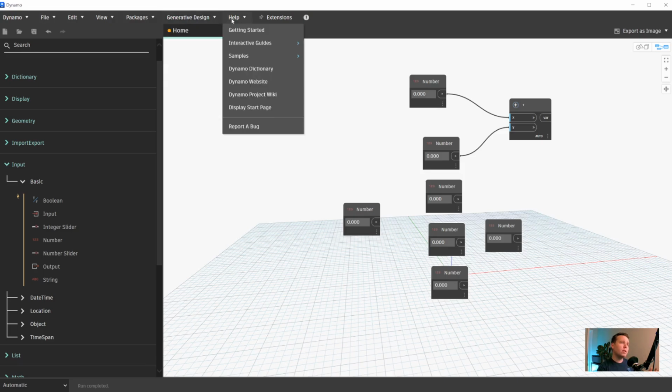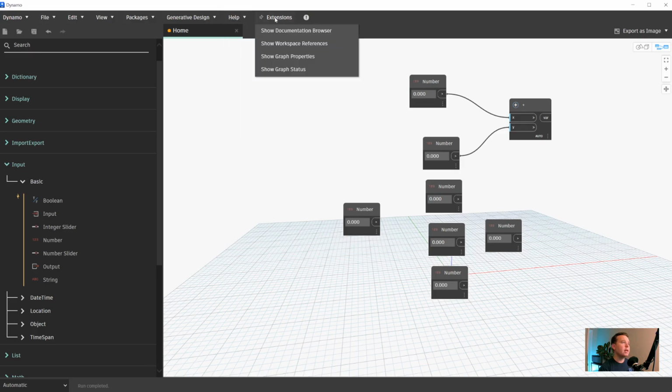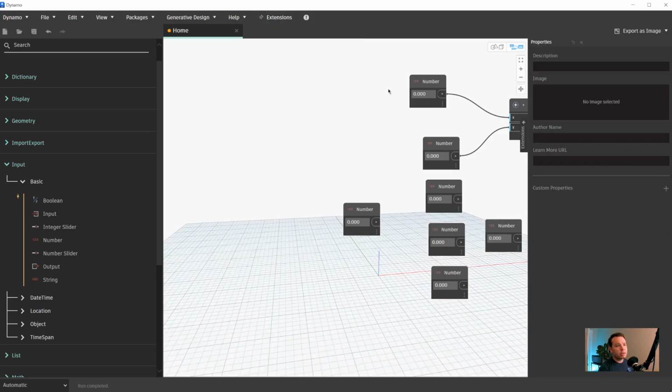Under our help menu, these are all the same help options available on the home screen, so we won't go through each one, but they're there for you. And we also have a few things that we'll look at as we're building graphs. So we have things like properties of this graph where we describe it for users. We add other notes that people can use and things like that. We won't do that right now, but in other lessons when we build Dynamo graphs, we'll add all of these properties to it just to get those habits instilled into our minds for Dynamo graph creation.